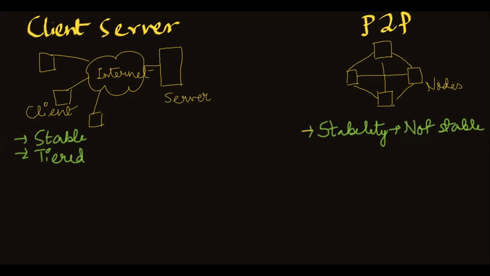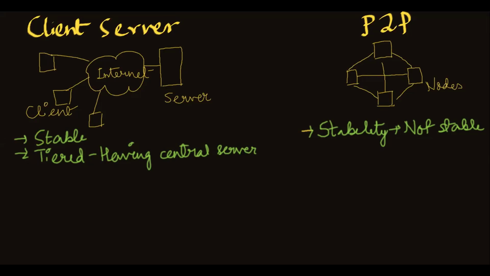This kind of architecture is known as tiered. In the tiered architecture, while we are using it, we have a central server. We often say the server is down today. The advantage is that if one of my devices is not working nicely, nothing will happen. The rest of the system will work perfectly fine.